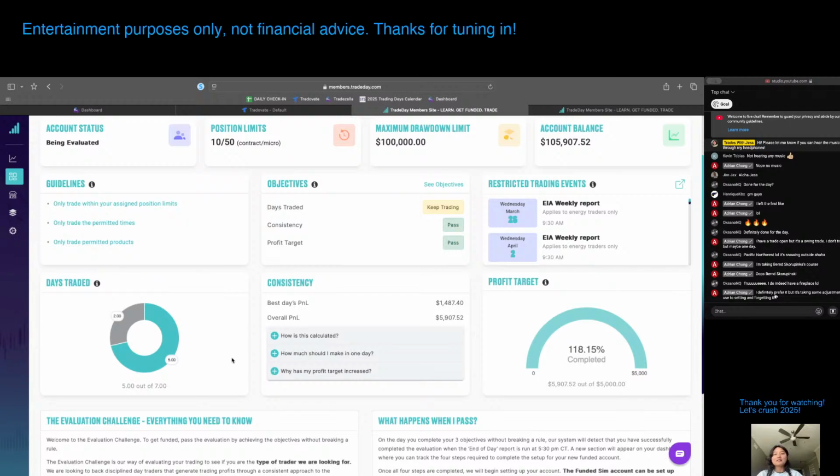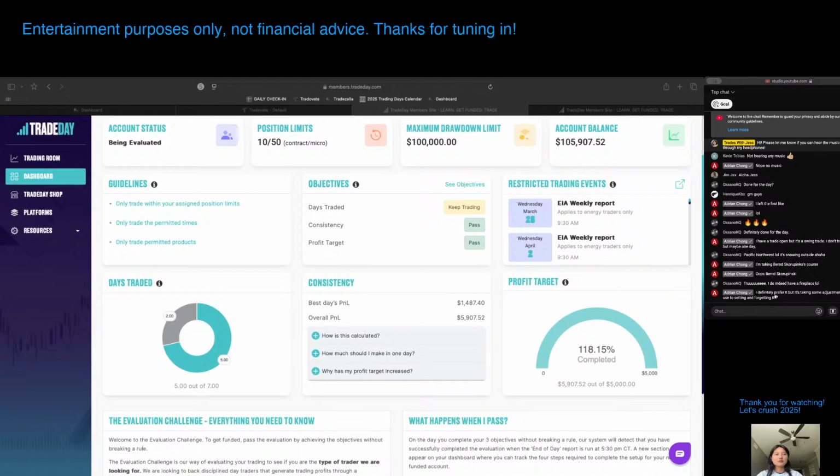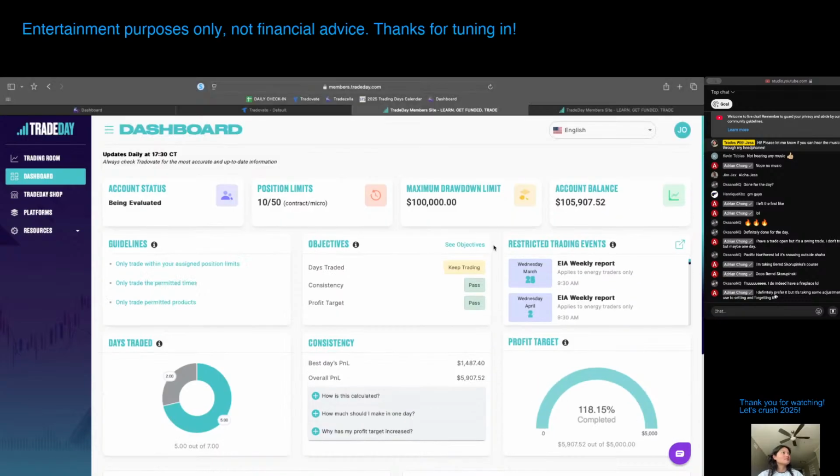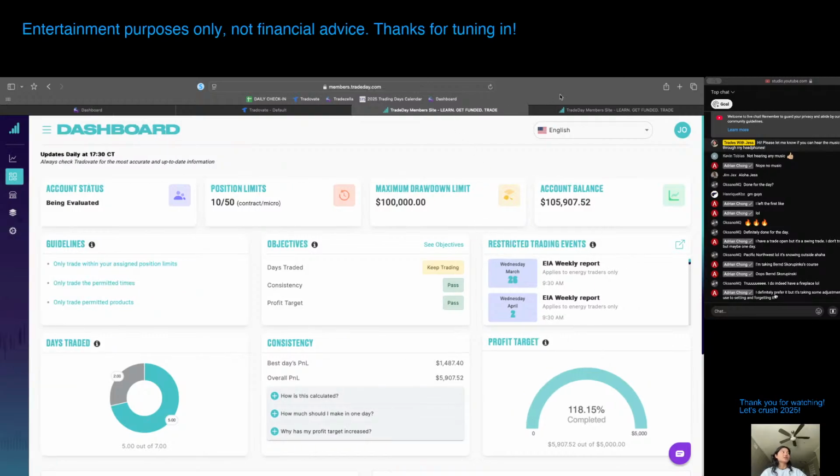It's sad too, because I'm passing by tomorrow, the 21st, Friday, but today, Thursday, the 20th, they just rebilled me for my monthly subscription. So I paid the $191 and some change, and then I'll have to pay the funded activation fee of $139, but it is what it is. I tried to ask if they could do something about that, but they have it in their help center article that they can't adjust my rebill or apply my monthly sub price towards my funded account, even though I'm passing one day after my rebill. It is what it is, part of the rules. I'm not mad about it. It just sucks, but I am passing it, so that's really cool.